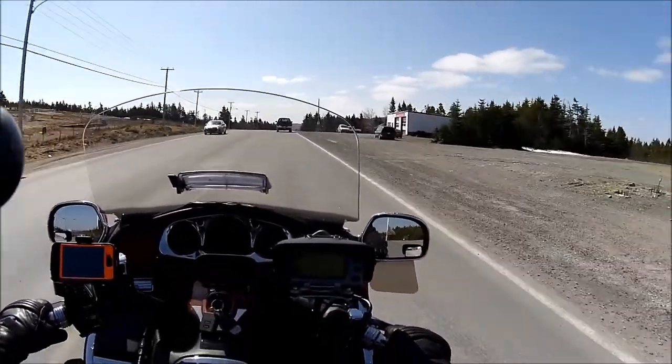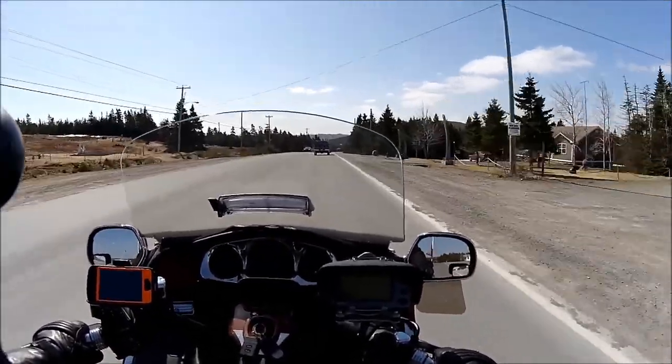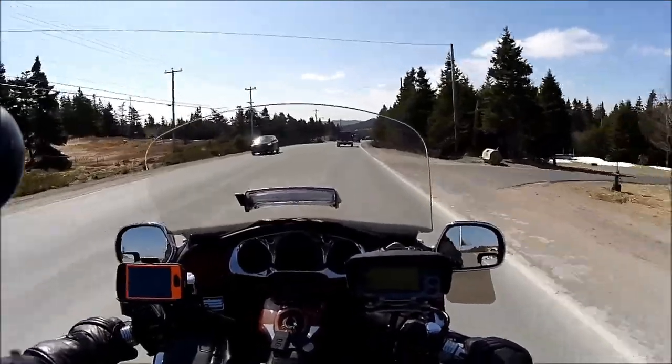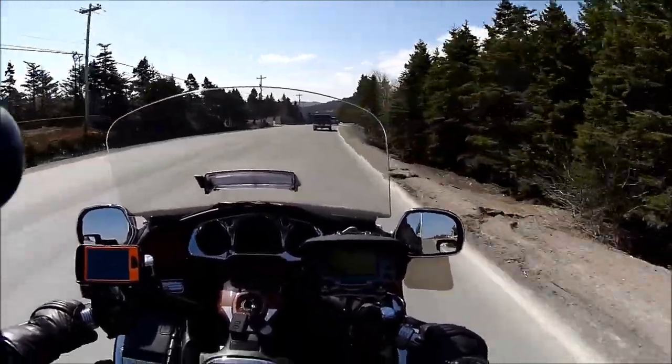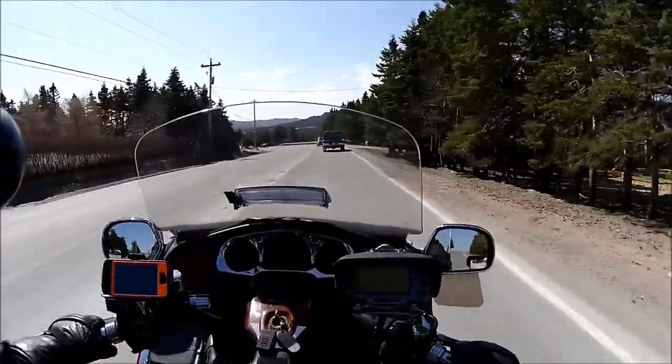Yeah, the new Drift camera, it's a Drift Ghost S. It's a pretty nice system, but it takes a little while to get used to it. And again, this is the first trip for it.